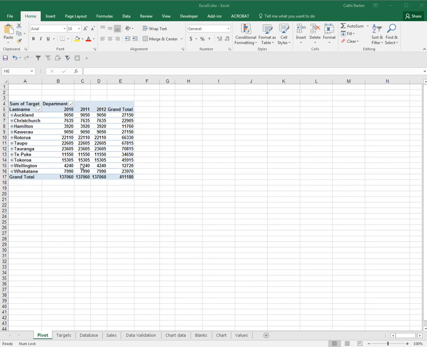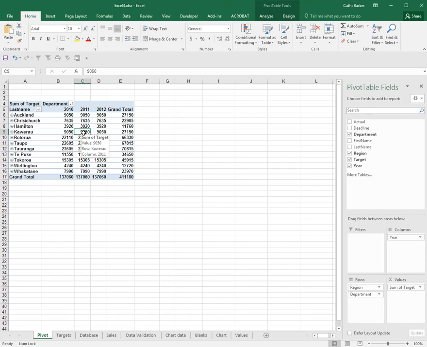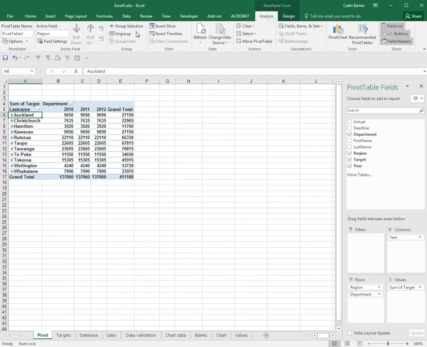In order to enhance the look of your pivot table, you may apply a pivot table style. For example, I'm just going to click on the data within this pivot table, and what I'd like to do before we go into styles is actually expand these particular areas. So I'm going to click on, say, Auckland. I'm going to go to the Pivot Table Tools Analyze tab in the ribbon, and I'll hit this green plus, which is to expand this field.